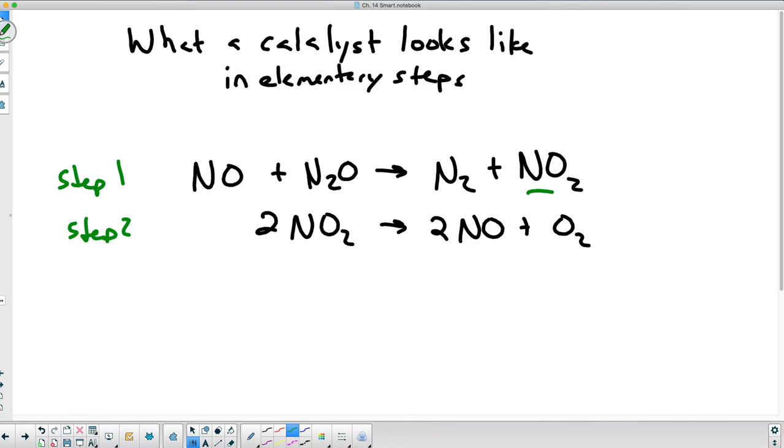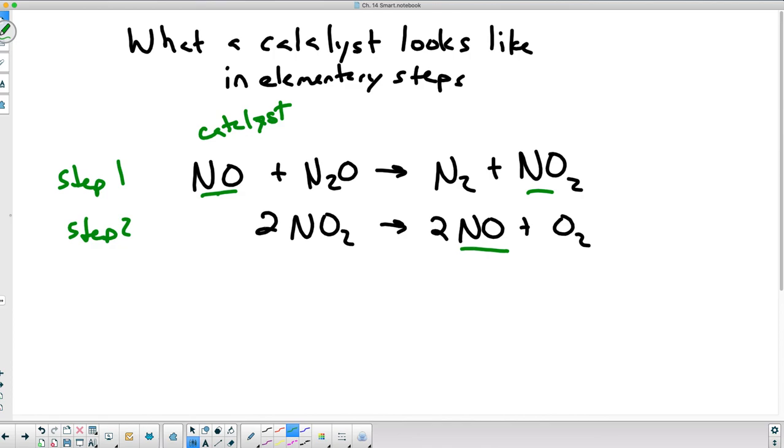Now, these compounds all look the same, but I'm going to point out, number 1, an intermediate, and how that's different from a catalyst. So a catalyst starts and finishes the reaction looking exactly the same. And we have that here. We have nitrogen monoxide showing up in both the reactants on one side and the products on the other. And because these two are the same, this is our catalyst. The catalyst shows up in the beginning and at the end unchanged, even though it may actually go through the equation and change a little bit, but then it changes back. So this helps to lower the activation energy.